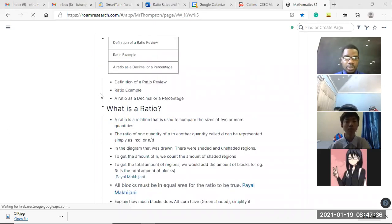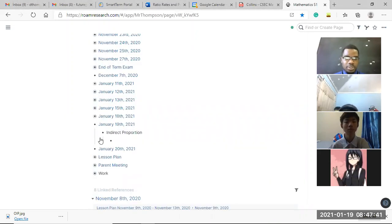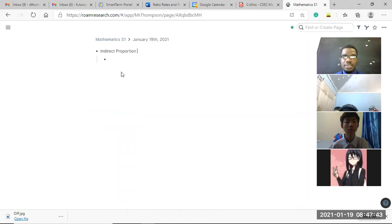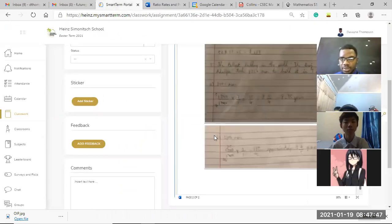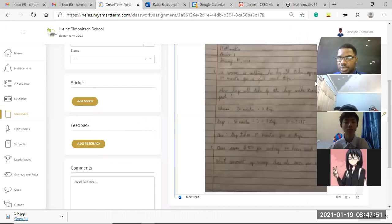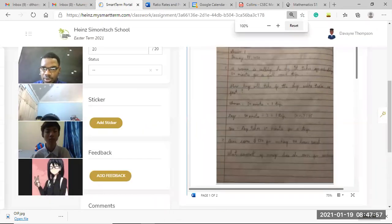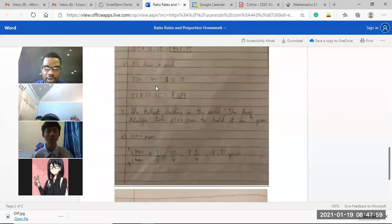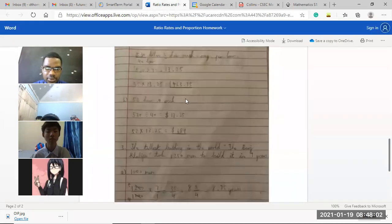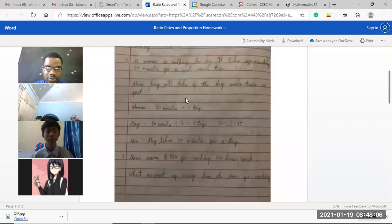All right. Okay, good. So look at this now. Let's go through the homework. The first question was fairly simple. I'll use somebody's example, because I was just marking a while ago and I said, let me use this as a perfect example to show you the steps. So in this one, it says a woman, let me zoom in. Can everybody see this? All right, so let's go to question one.